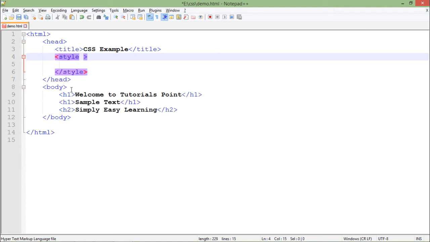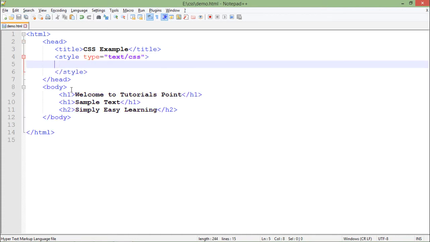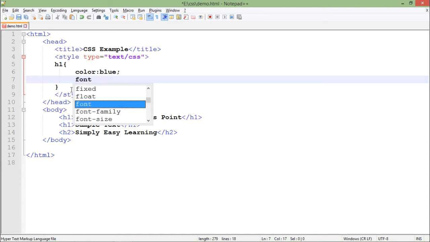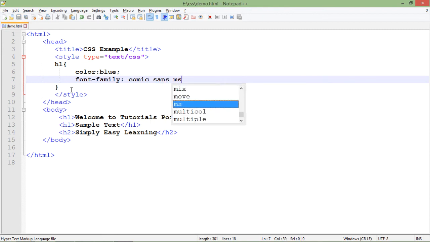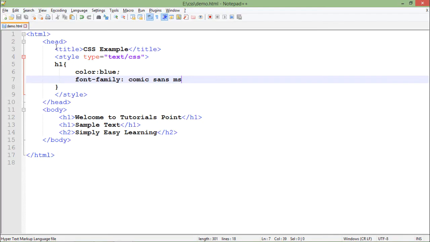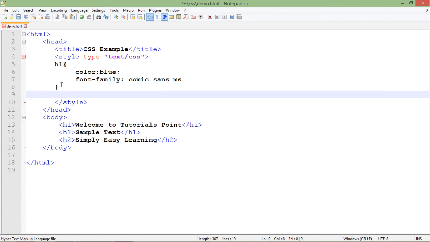It is good practice to pass the type attribute here with the value text/css, and since I want to apply it to headings, I will use values like color blue and font family Comic Sans MS. Now all the h1 elements in this particular page will be turned to the same style set which I have used for the h1 tag, and similarly you can do it for any other tag you want.